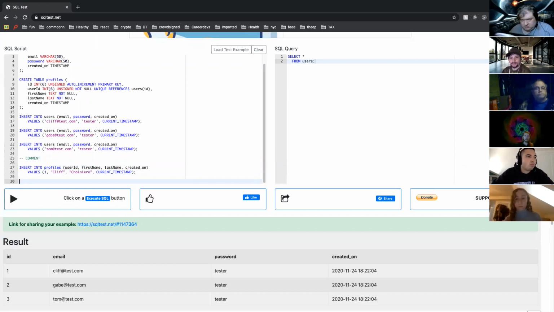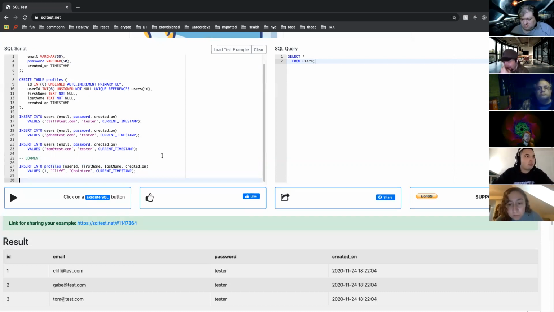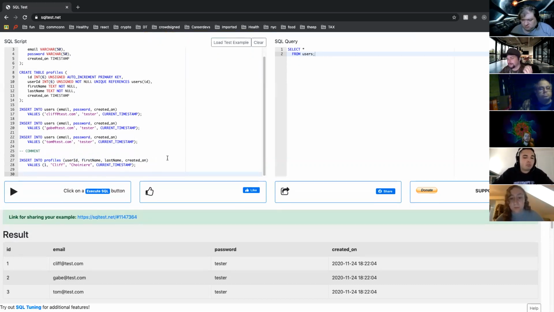Wait, isn't the pound key also an accepted key for comments? Looks like it is. Nice. I knew the double dash. That's the one I knew about, because when I first got back into SQL, I couldn't remember what the comment system is. So I tried the command / shortcut and it worked. I'm like, oh, cool, that's the comment feature. We know that multiple languages tend to have multiple ways of doing comments. JavaScript and Java, I think both of them allow the /* as well. Anyway, I just wanted to show that, comments. That's a good thing to know.